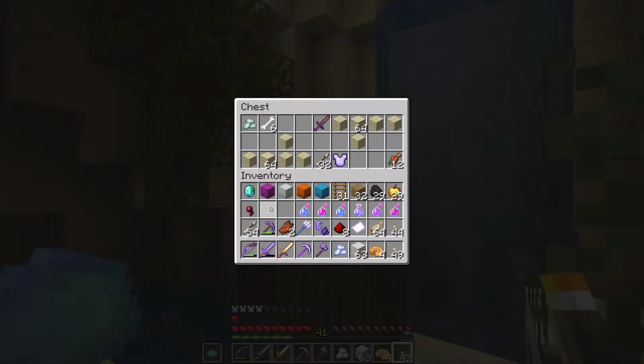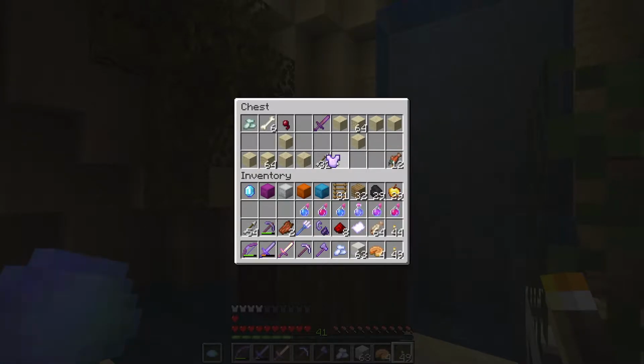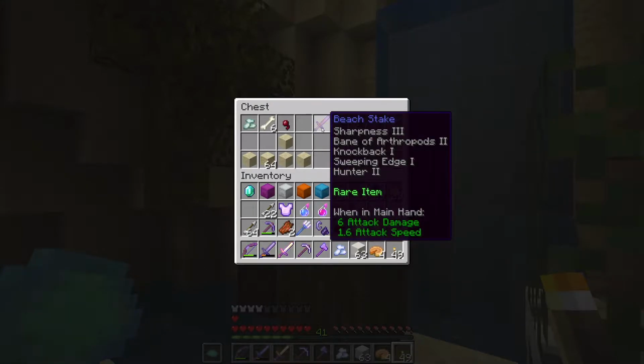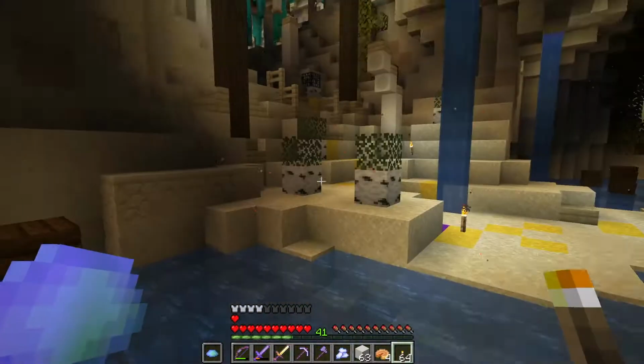Isn't this wonderful? No. Feather strapped vest. Feather falling 1, unbreaking 2, agility 1, curse of shattering. So it's iron. Very cool. We'll take it. Some arrows. Excellent. Beach steak. Sharpness 3, bane of arthropods 2, knockback 1, sweeping edge 1, and hunter 2. Alright. Very good. Some more blocks we won't take. Do you want the fish? We don't really need the fish. We've got cooked cod. Is salmon better than cod? Or is it the same? I don't know. And there's blocks, but we'll leave the blocks. Okay.